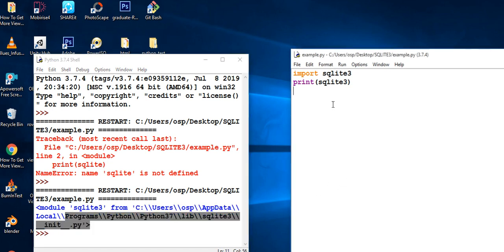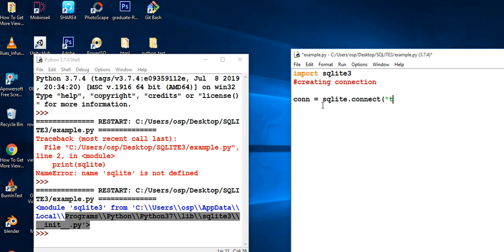My point is not about that because we already did that before. So our point now is to create a table. I'll simply say creating a connection. You can define anything, you can say con. On my side I'm going to use con. Con equals sqlite3.connect, which gives us a chance to do the connection.